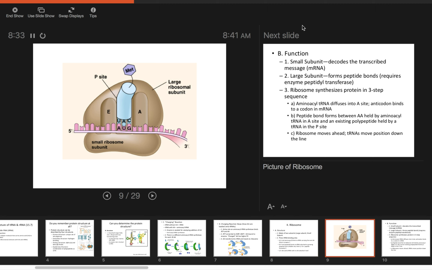Here's the acceptor site. The tRNA comes in, it will latch on, the ribosome will move over, and then now it's in the P site, and another tRNA will come in, and a peptide bond will form between the 2. And then notice the E site is significantly smaller than the A and the P site. The reason why it's smaller is that the tRNA doesn't fit in this chamber, so it literally gets ejected.